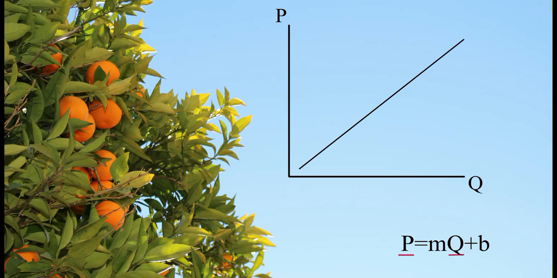Now remember, each point in our supply curve represents a specific price and specific quantity. And our supply curve represents the relationship of every price and quantity for the specific good. And if you remember the demand curve, price and quantity have a negative relationship. So as price decreases, quantity increases. Well, for our supply curve, they have a positive relationship. So you can look and see as P increases, the quantity increases as well. So it's a positive relationship.